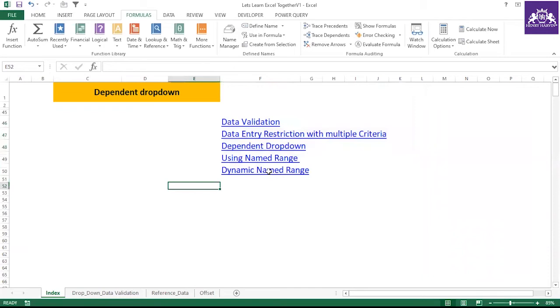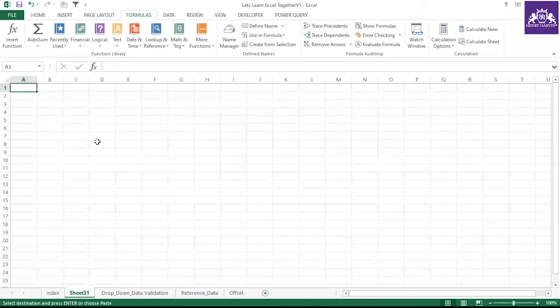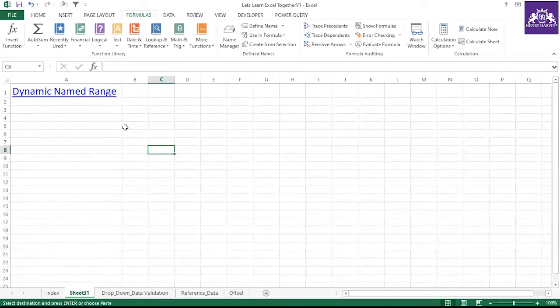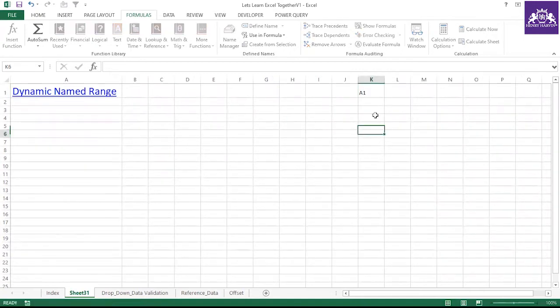Let me start with the dynamic named range. Let me copy this and let me reach somewhere and show you how we can create dynamic range. Guys, sometimes we have column names available this way, and we have to create a data validation where we can select the value from a specified column one by one. Like when we click, the data value should come, and subject to the user's discretion, the value will get populated in the cell. So over here we actually have an idea about how to do that dynamic range.